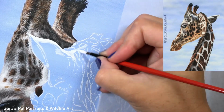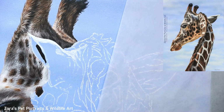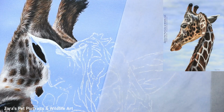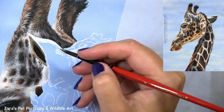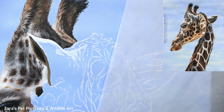Now the first thing that you can see here is I'm just using a standard round shaped brush and I'm just mapping in my lights and my darks. Now I haven't applied the white paint first because I need to get that down because it's the brightest colour. It's just purely so that I can break up the elements to my lights and my darks. I want to make this as easy as I can. I want to simplify that process. So if I can break that up into the main shapes that I see just by focusing on my values, then I feel that that makes it so much easier.